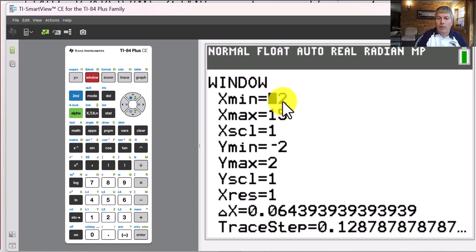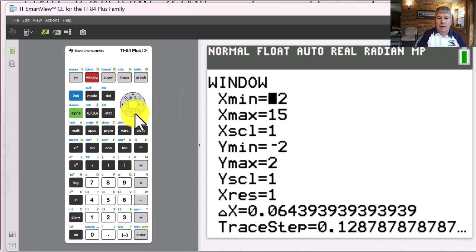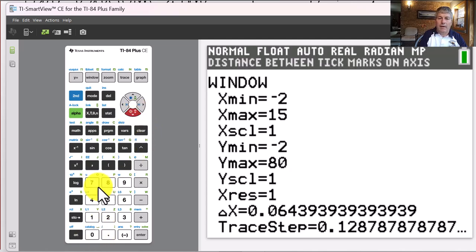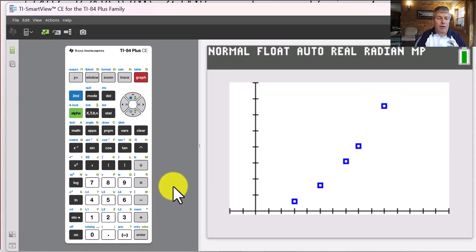My window is set with x's from -2 to 15. My y's do not fit, so I will correct those, and I'll do my y's from -2 to about 80, and I'll count by tens. And we'll go ahead and graph our scatter plot.